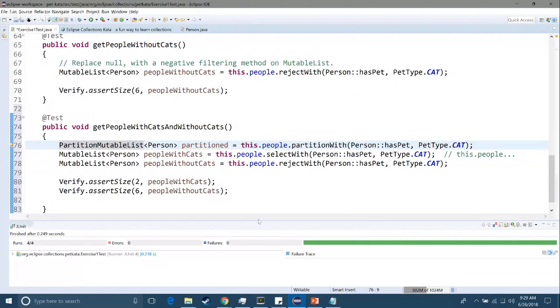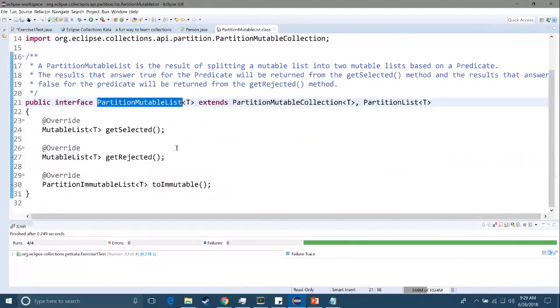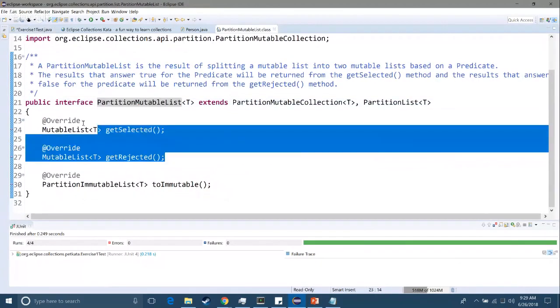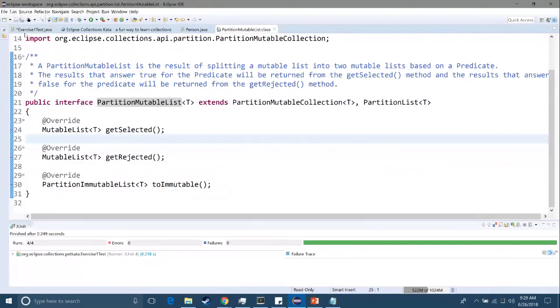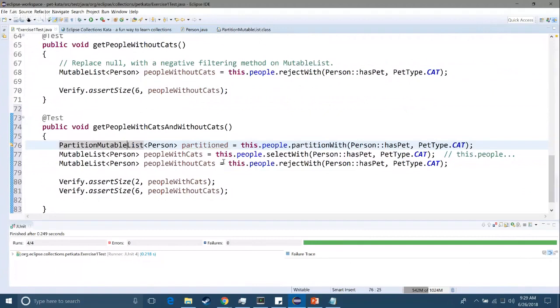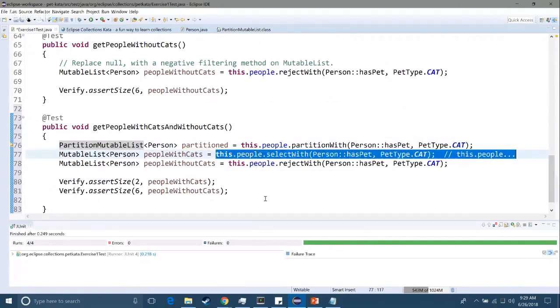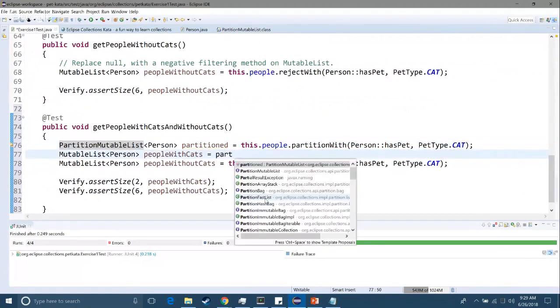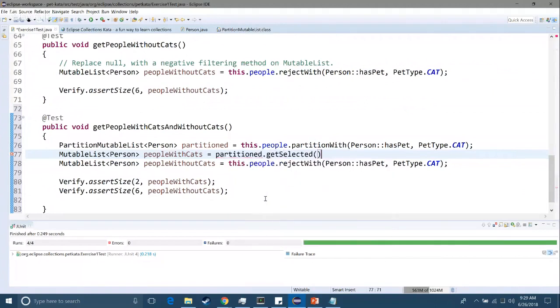If I were to go inside the partition mutable list, it actually is composed of two more. One is get selected, the other get rejected. Like I mentioned before, the ones which satisfy the Boolean condition will be under get selected. So let me get the selected, and then rejected.